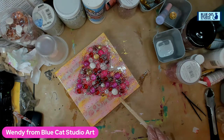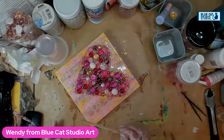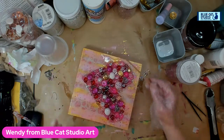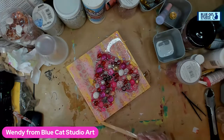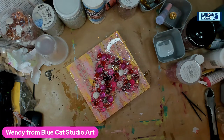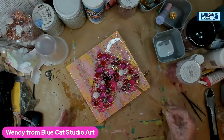So if you have a gap that's inland, so to speak, like near this guy, you really wanna make sure that you've pushed resin up to that. Because sometimes the resin will recede a little bit and leave weird little pothole type things, even though it'll still coat everything. And so if I'm gonna have potholes on this thing, I'd rather have them at the edges rather than right up next to my design. But again, it's less of an issue when you use the right amount of resin.